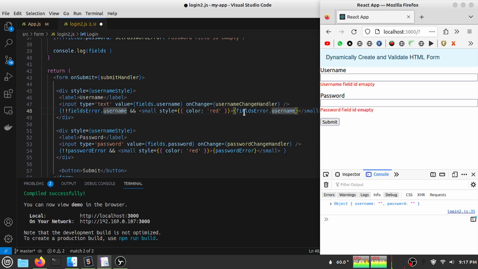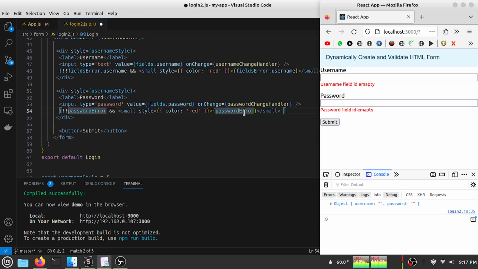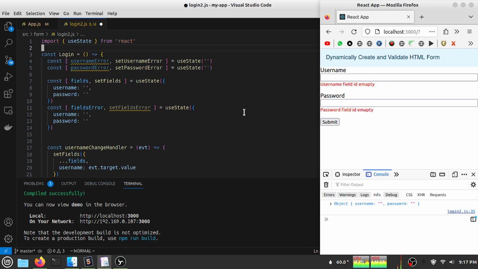Let's see our code now. My username field is gone. So let's do it for the password. Go to the password, change the username, and it will not be username, it will be password. So let's move it from here too. If I go to my top, I can see the username and password fields are empty.